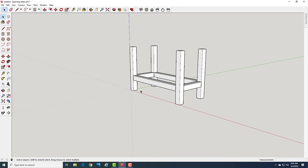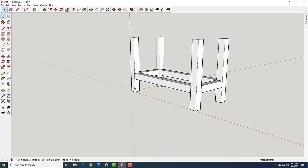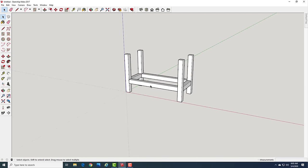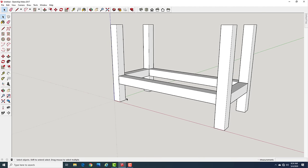I haven't put in the tenons on the end of the rails, and I haven't put in the mortises in the legs yet. We will come back and do that, but let's take a look at what we've got. So that looks pretty good. It's starting to look like a table there. Okay, so let's tackle those mortise and tenons next.